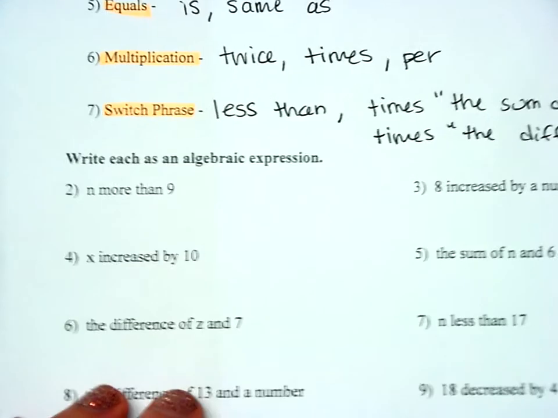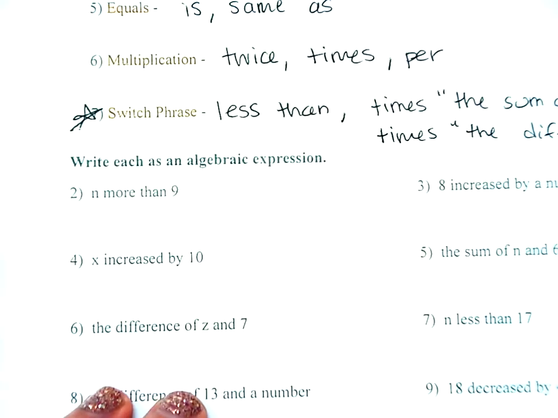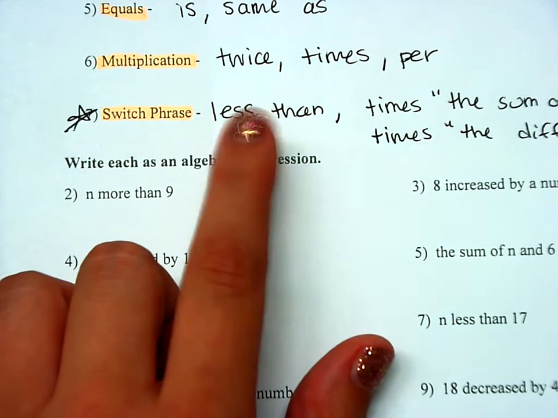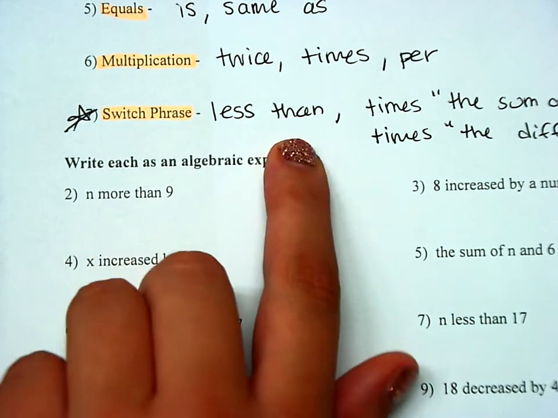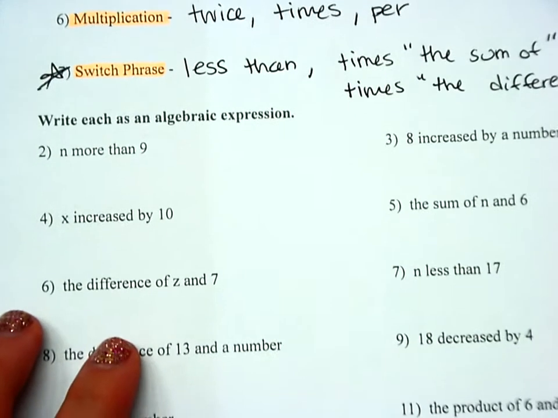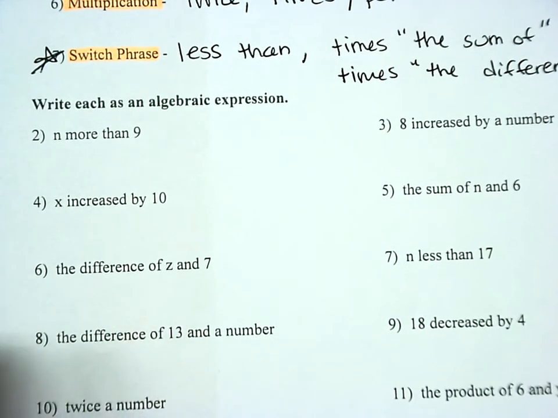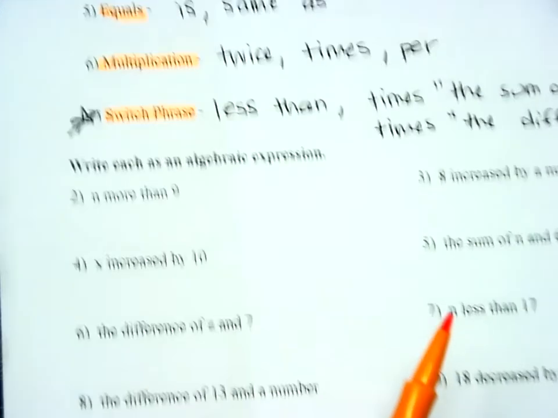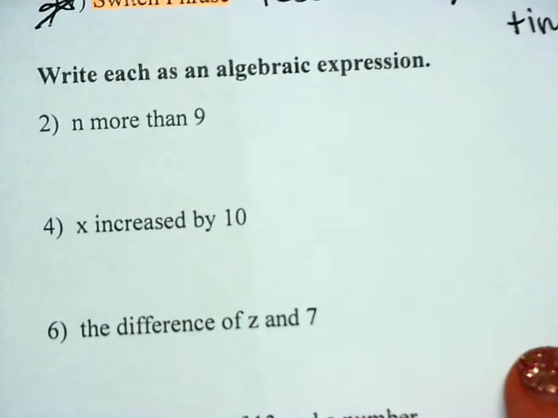Okay, so I'm going to put a little star here, and I would do that on your paper as well. These ones are the ones to look out for. These are the tricky ones, okay? So let me change my color, and we can get started on translating. I've made this so that we go by operations, and I believe we're going to start with addition. So let's zoom in a little and get started on translating these.